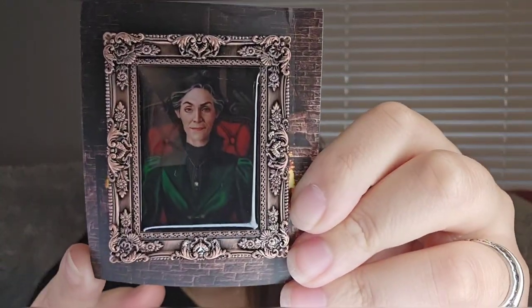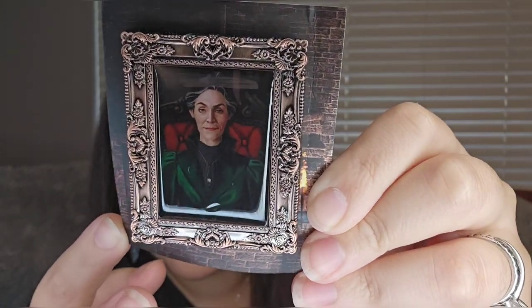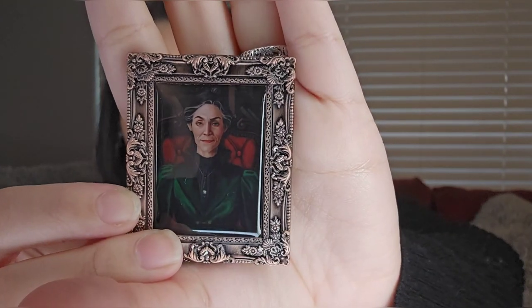All right, let's go for some small things on the side here. We've got another pin, I think. This is supposed to be Professor McGonagall. I believe so. I love the frame pins, the portrait pins. They're so pretty. That didn't sound very enthusiastic, but they are very pretty. I want my own mini gallery wall. So this, I believe, is McGonagall. Very pretty frame.